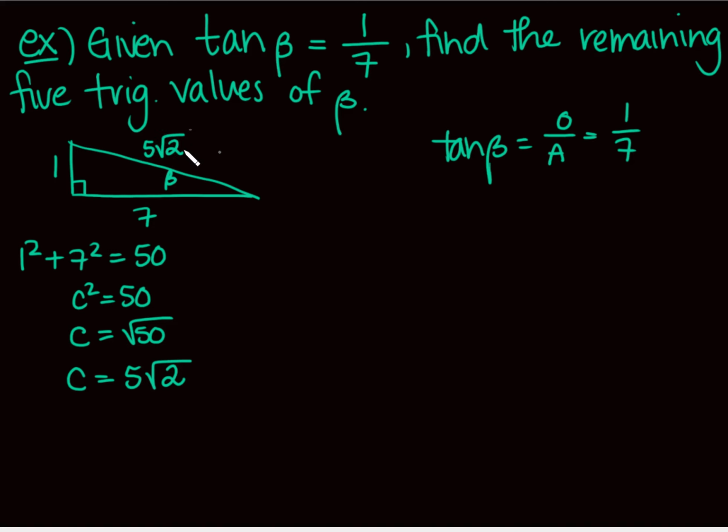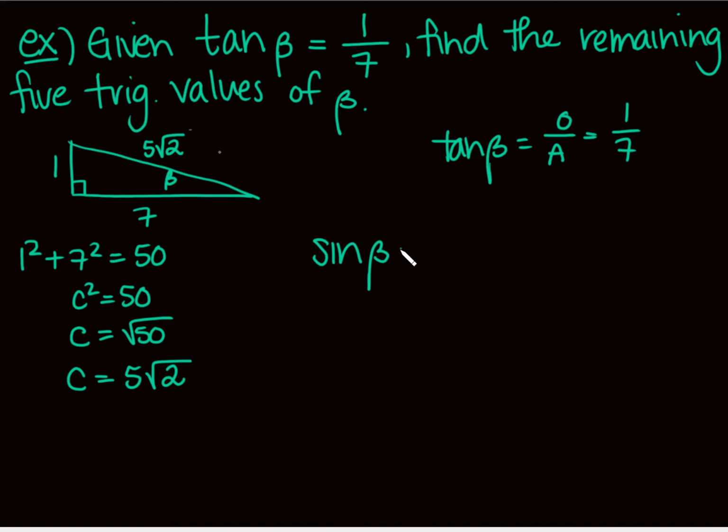And what I'm looking for here are the exact values, right? The exact values of the 5 trig. And when I say exact, that's what I mean by 5 root 2. Approximate would be actually plugging it into our calculator and getting a decimal. That's an approximate answer for 5 root 2, which is an irrational number. All right, so let's go.